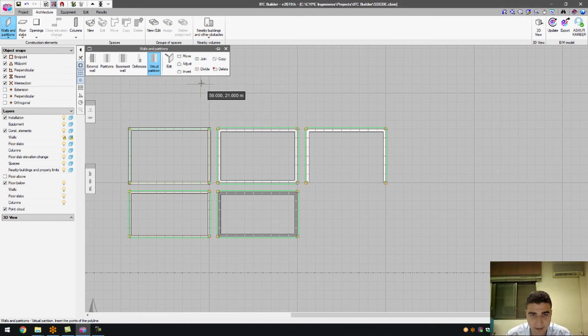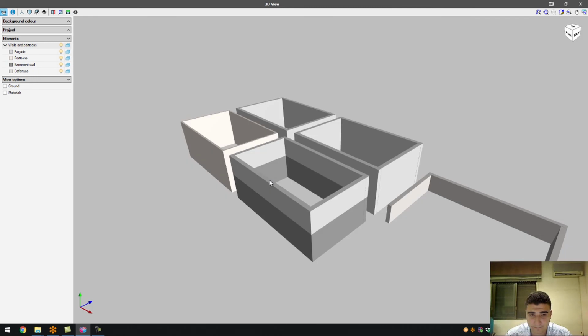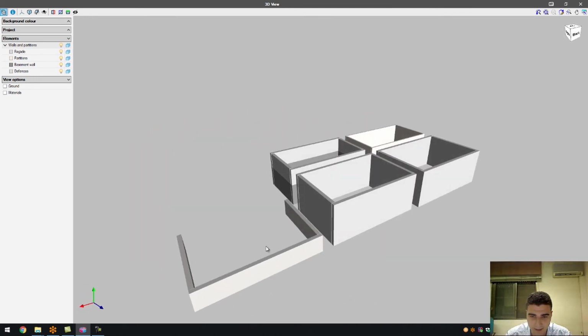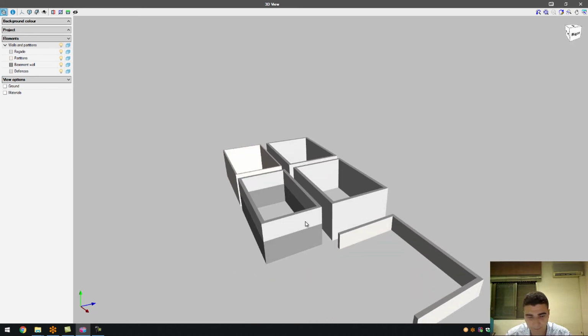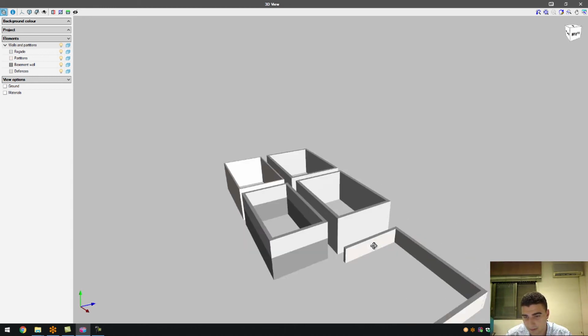Now let's quickly have a look at the 3D viewer. And as you can see, we have our defenses, which basically is like a balcony that doesn't actually reach the top. We've specified a height of 1.5 meters.